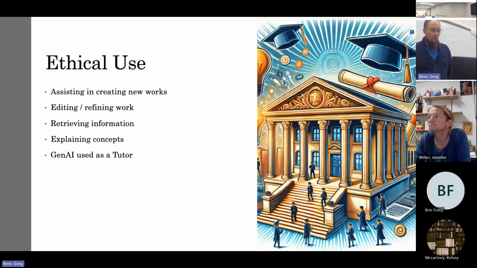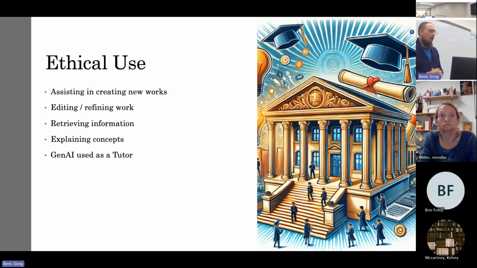Retrieving information. So we already talked about that with our examples. These tools can be a way to get connected to not only the sources, as we saw, but just the ideas behind the information. Now, it may require more work for us to go further and go upstream to the sources, but getting that initial information burst generated from the tools can be really helpful.